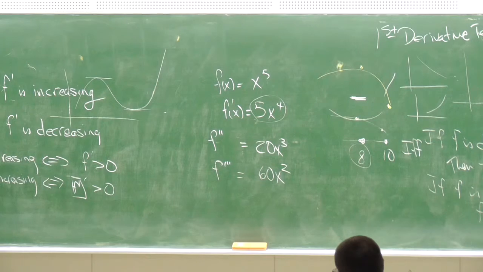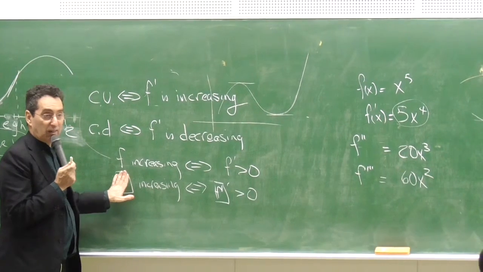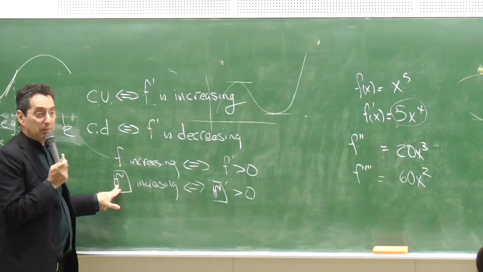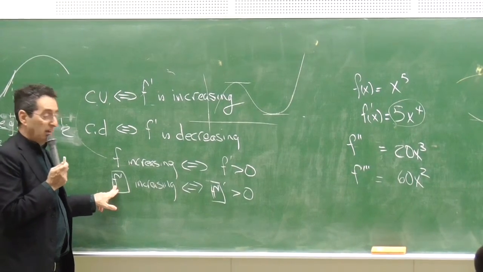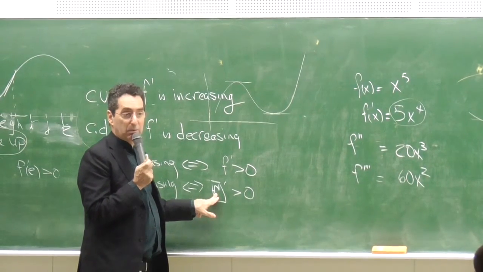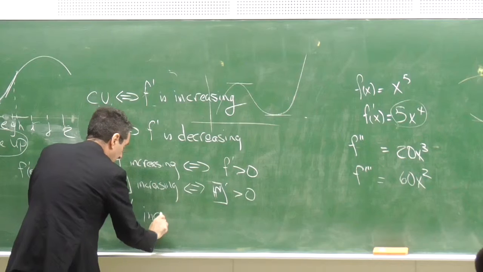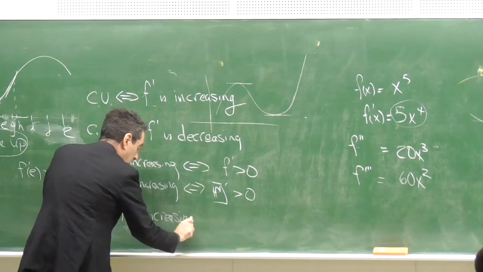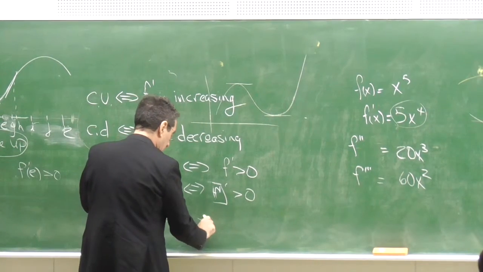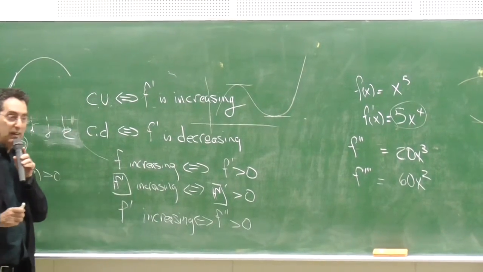Okay, now sorry, going back to here. This statement here is true for any f, right? So I emphasize that by putting box there. So I can put any f in there that I want. I'm going to put in f prime into here because that's a function, and then I have to put it in here as well. But what does this mean? F prime prime means what? F double prime, right? So let's read what we have. F prime is increasing implies f double prime is greater than 0, right?